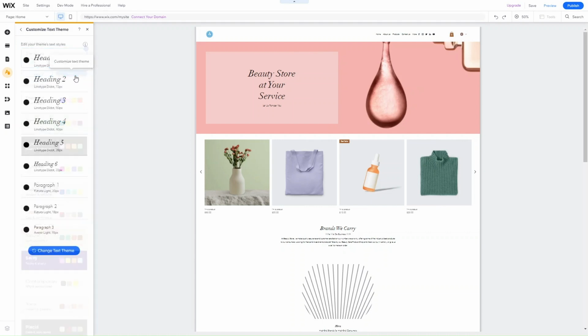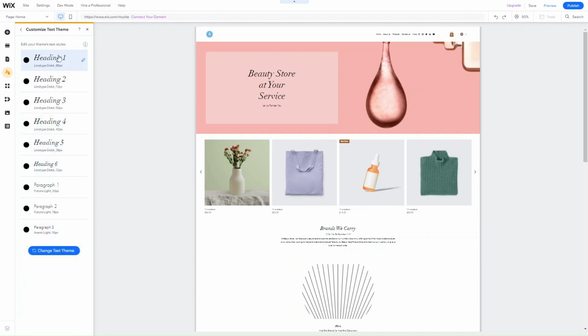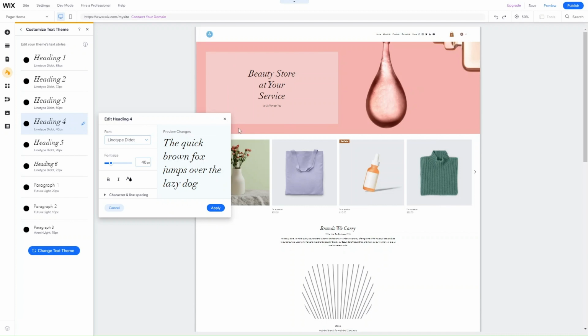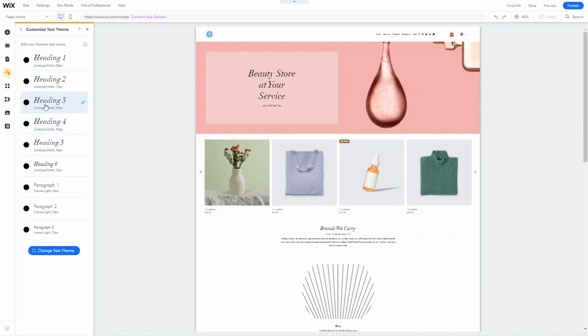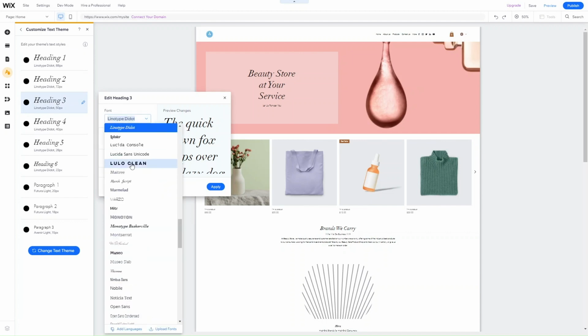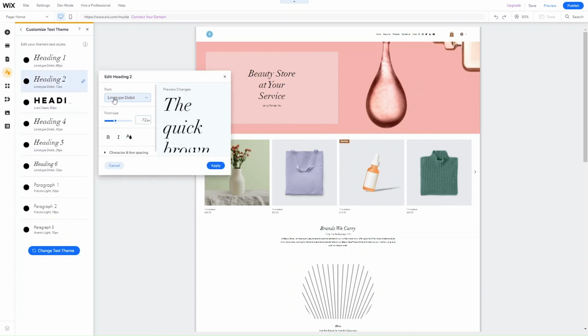Then if you go back, you have the text theme, and it's the same kind of theme as your site theme. So each of your elements, your heading 1 all the way down to your paragraph 3s, they all follow a style rule. So when you add a heading 1 to your website, this is the style rule that they follow. When you add a heading 4, this is the style rule they follow. So if you're not a fan of, for example, the font styling, all you need to do is click into each of these and change the font style to whatever you want. And then that will essentially apply across your entire site.